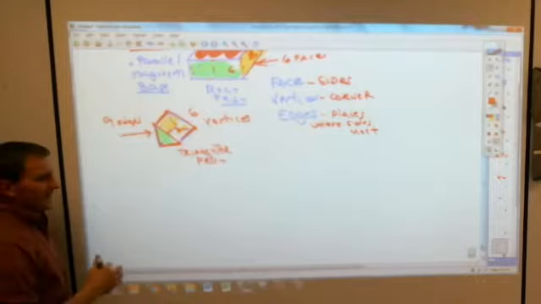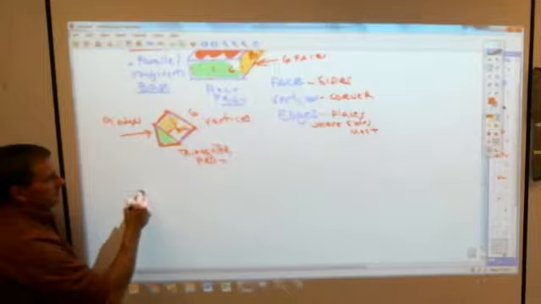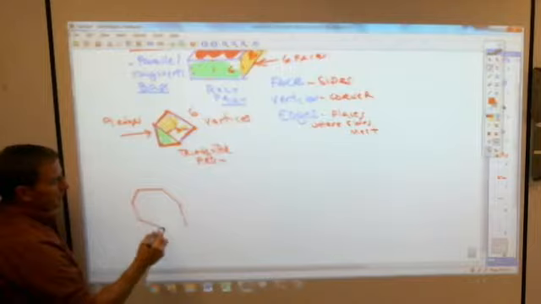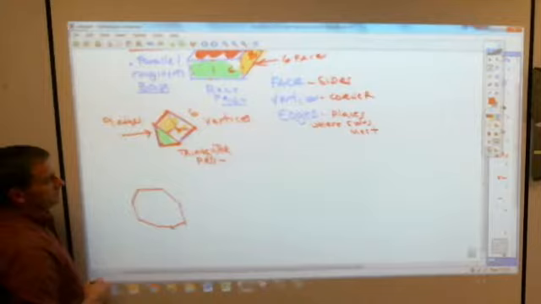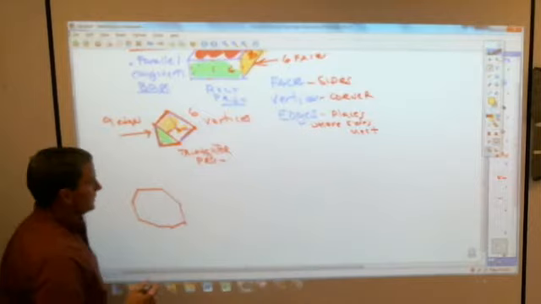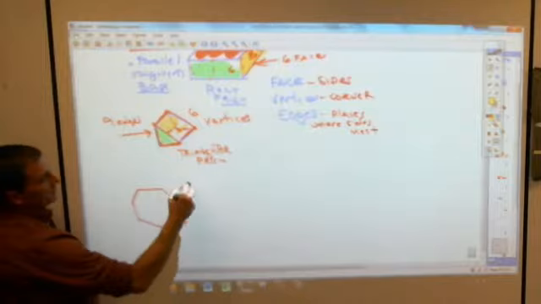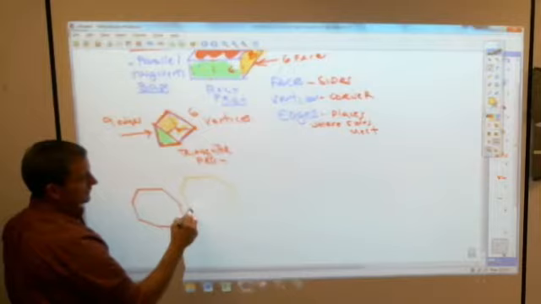So here's our octagon. Let's see if we can do this here. I'm just going to go like this. One, two, three, four, five, six, seven, eight. This one I'm going to do in a different color, next to it. Draw the same, that's not a very good octagon. It looked good from the side. Do the same octagon. Let's do it right here. One, two, three, four, five, six, seven, eight.